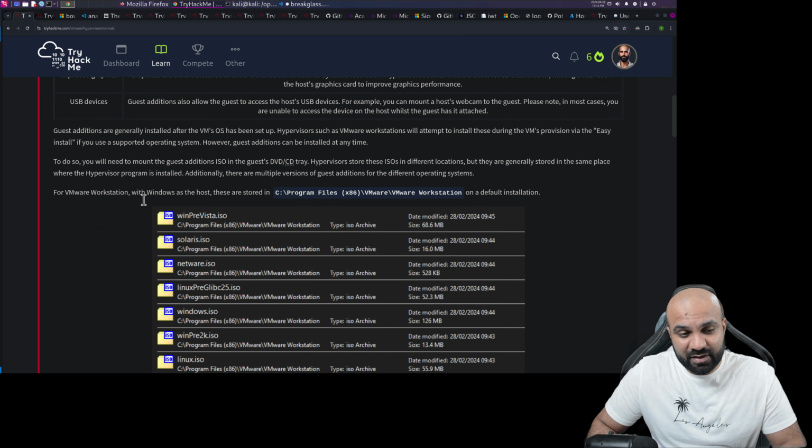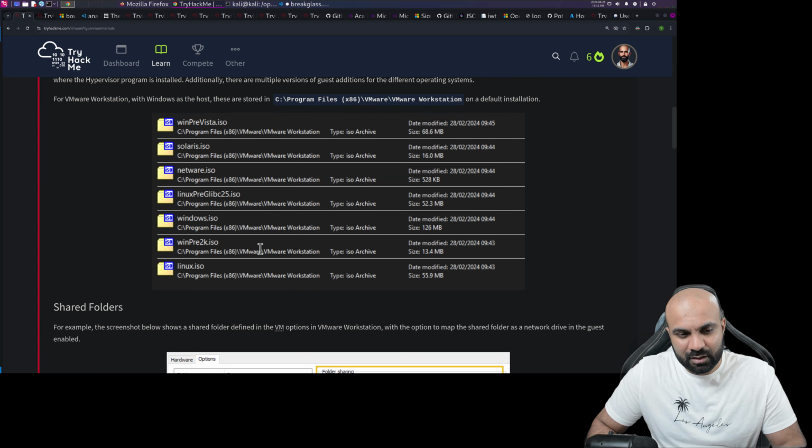So for VMware Workstation, where Windows is the host, these are stored in C:\Program Files (x86)\VMware\VMware Workstation on a default installation, as you can see here. So for Linux it will come like this, for Windows, for NetWare, for Solaris, and for Windows Vista they have different additions.